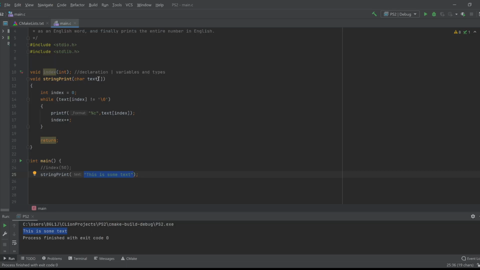But really, at the very top, we don't know the size of it. What is happening here, in honesty, is I am creating something. This is what it looks like. I am setting it equal to "this is some text." So according to the computer, it is a known size, because you're not going to put in an array with unknown size. You're always going to pass in a value. If I don't pass in a value, it's going to scream at me.